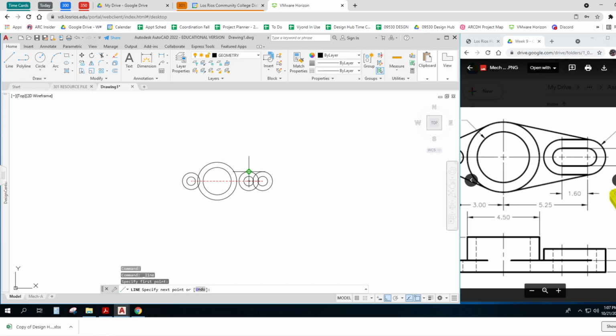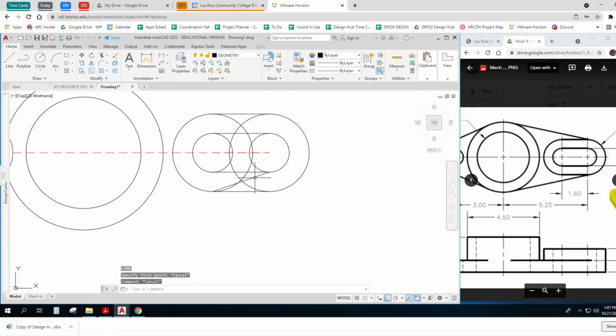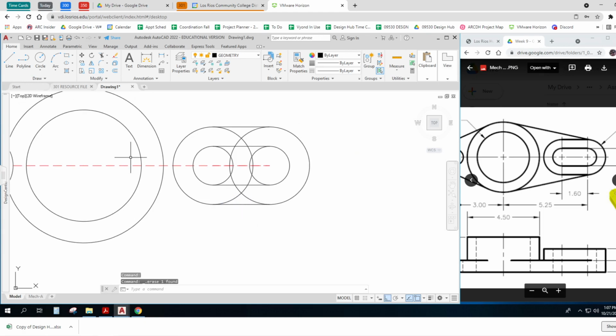So from top of the circle to top of the circle, top of the circle to top of the circle, bottom of the circle to bottom of the circle, and bottom of the circle to bottom of the circle. And I got a little sloppy there. That's what I love about AutoCAD, is I can get rid of stuff. Now it's trim, trim, trim, trim, trim.